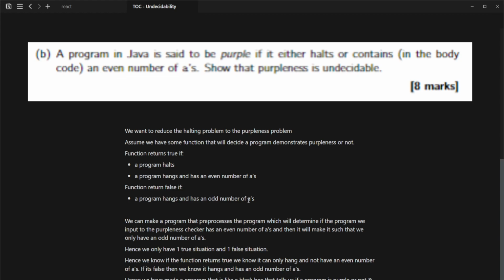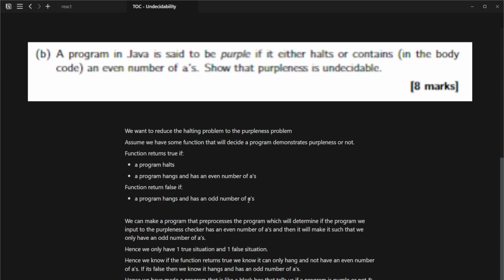And hence we have also solved the halting problem because this program decides whether we halt or hang. This is a reduction of the halting problem to the purpleness problem.